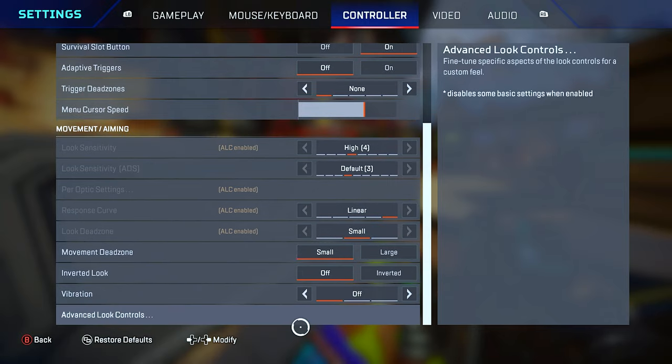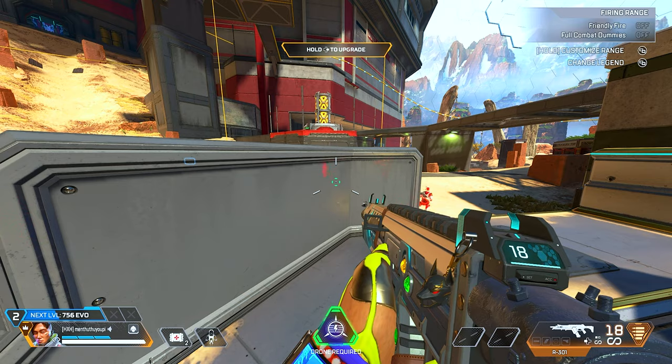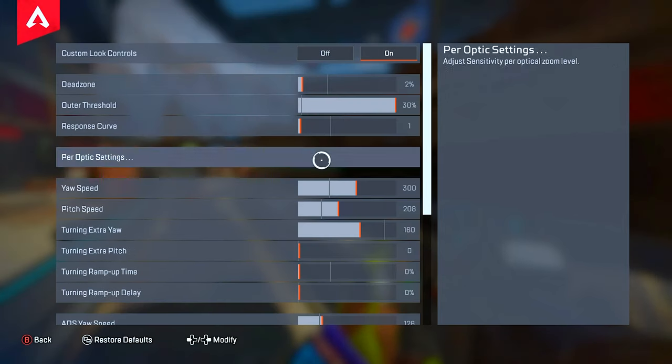And if I raise this up, you'll see how the orange ring on the right is getting smaller and smaller and smaller. So right there, if it's on 30%, I don't have to push my stick all the way to the outside for me to have the max input on my stick. If you put this on, you'll feel like you go to the range and you start spinning in circles. You'll feel the difference in the outer thresholds.